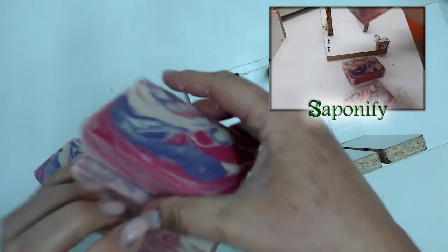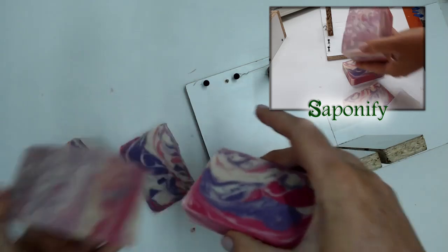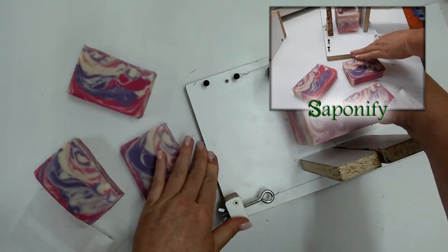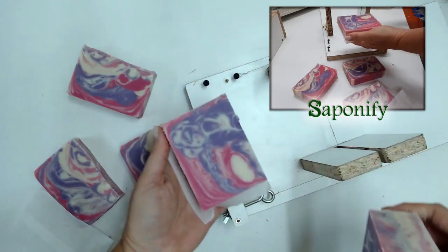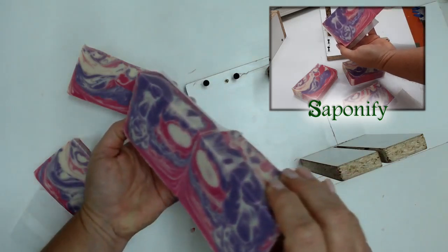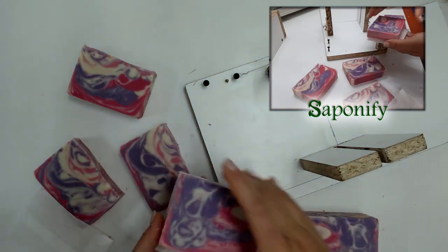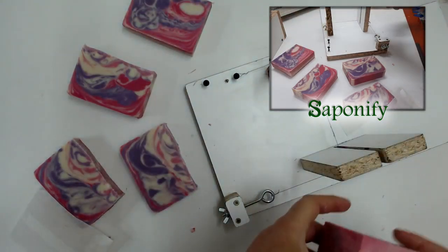This direction, so I can cut it like this. I might get 2.5 out of it maybe. So let's just try it. Okay. This is something very interesting. Still, it's very lovely. It's going to be a few larger bars this way.